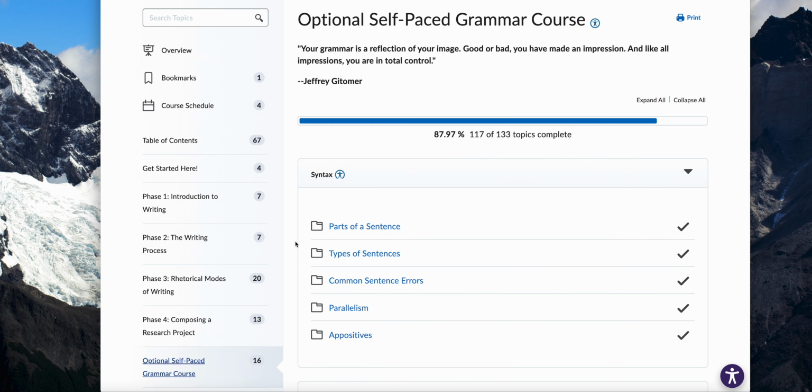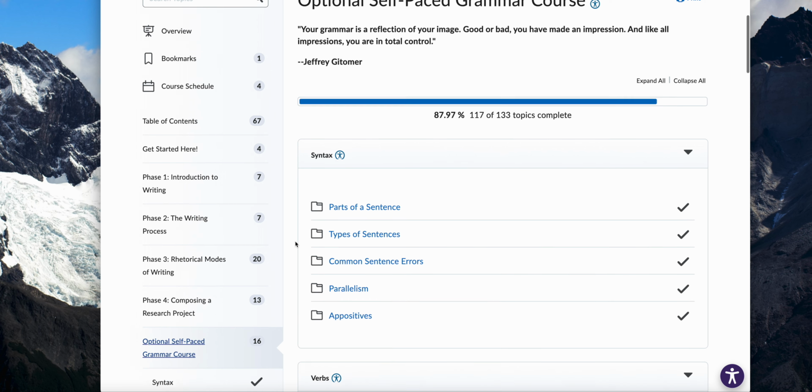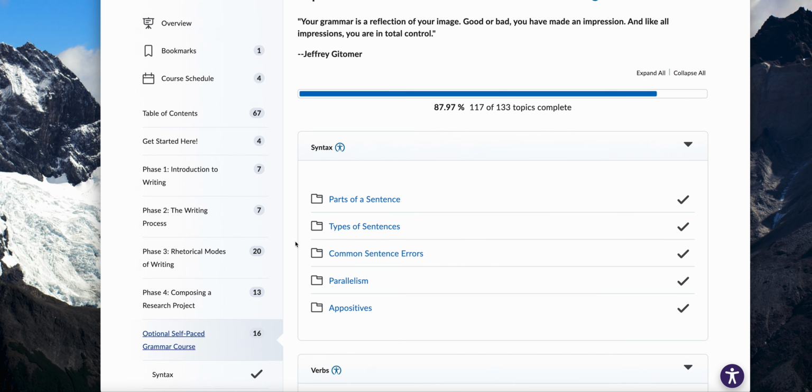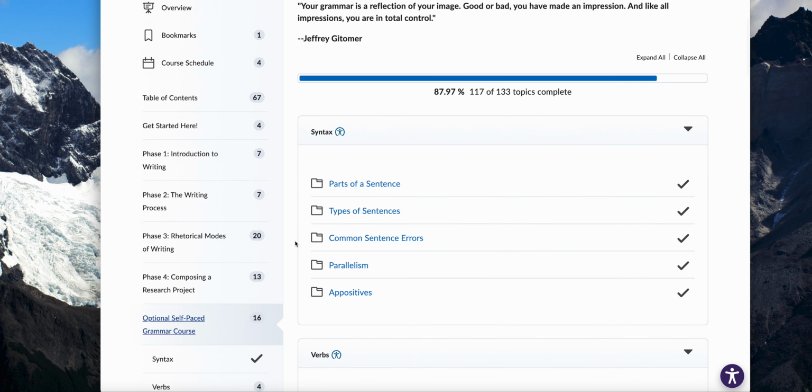However, it is designed to help give you all of the grammar rules that you need. It's also got practice in there, practice quizzes that will not count for you, but they also won't count against you, so that you can really beef up your grammar skills and really gain a lot of confidence in that.